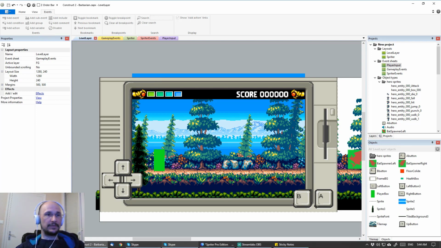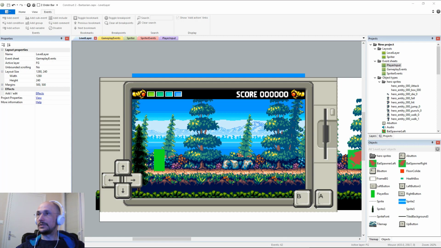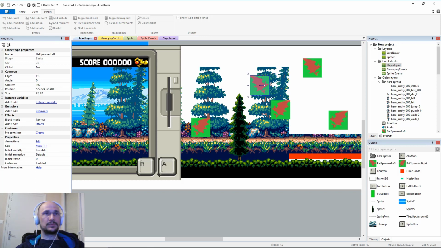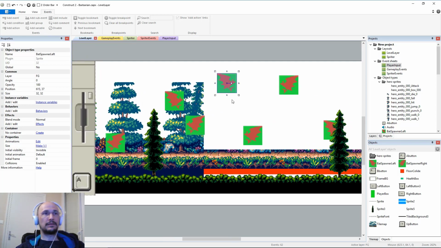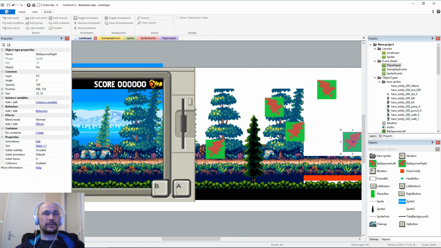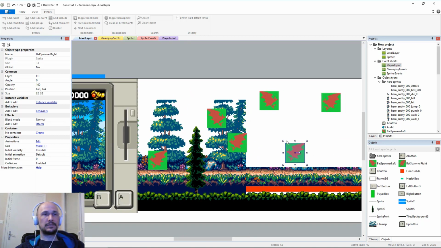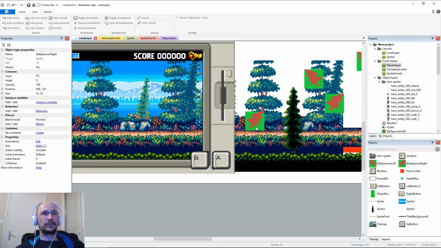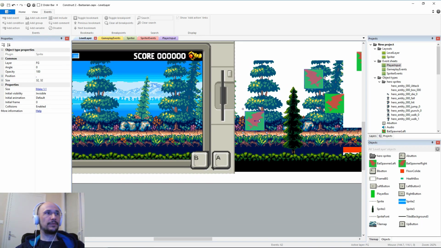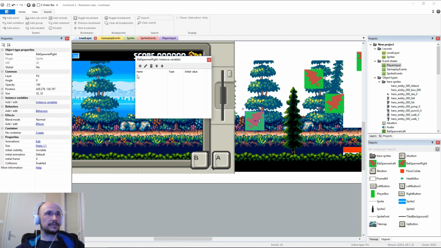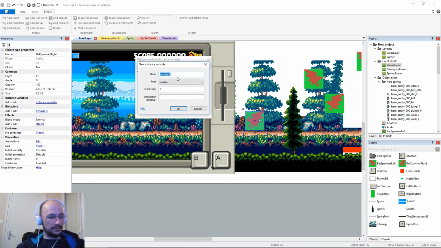So for now, let's move to the other stuff on the list, which is, here's a fun little thing. If everyone remembers, we have these little placeholder sprites that let us design our game by deciding when these, in this case, enemy bats will appear either from the left or right when you scroll to a certain point, and it just spawns them and has them fly the right direction depending on which side they're spawning from. But what we're going to do is add to both of them. So I'll pick one of them. I'll do instance variable, and we're going to do speed.